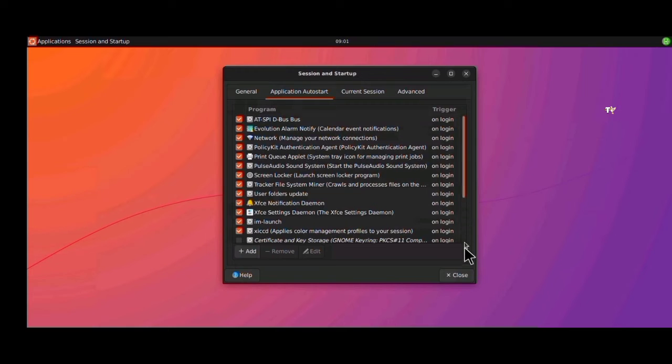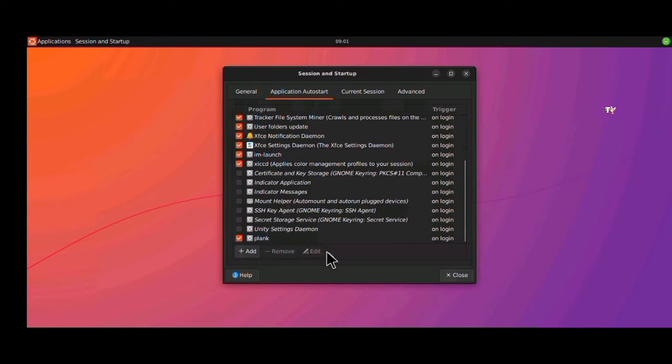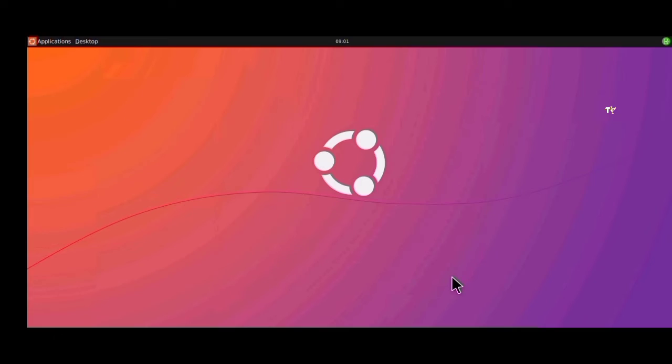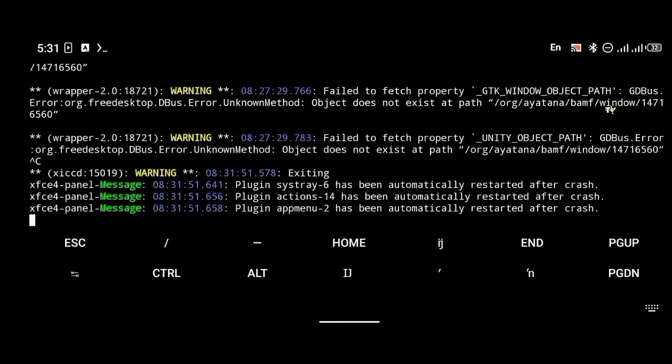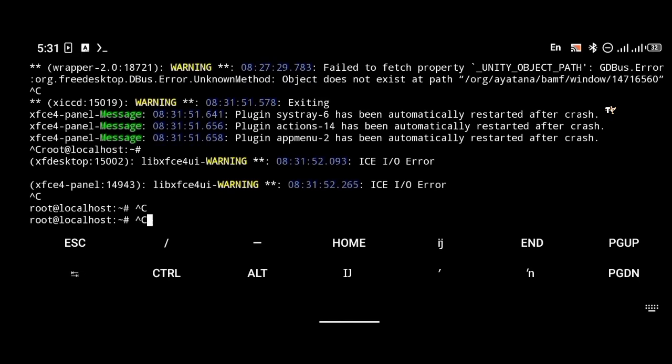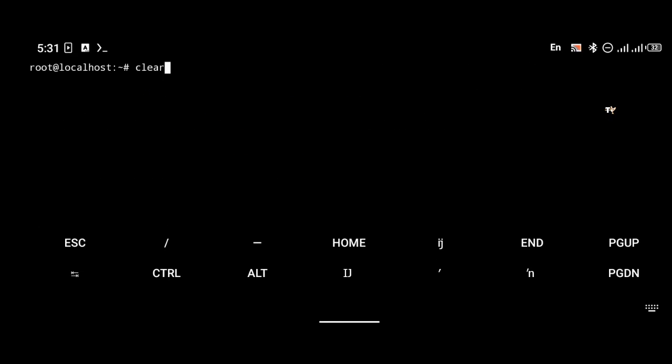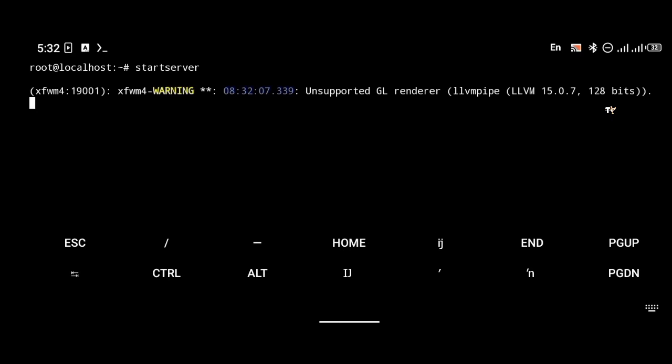So we want plank to display immediately with login. Okay, so now that has been saved, you can now close your, as you can see right there, plank. You can now close the window. So let me quickly log out now. Let me stop this session and try logging in again to be sure that plank has been installed as a default application that starts on login. Okay, so start server.